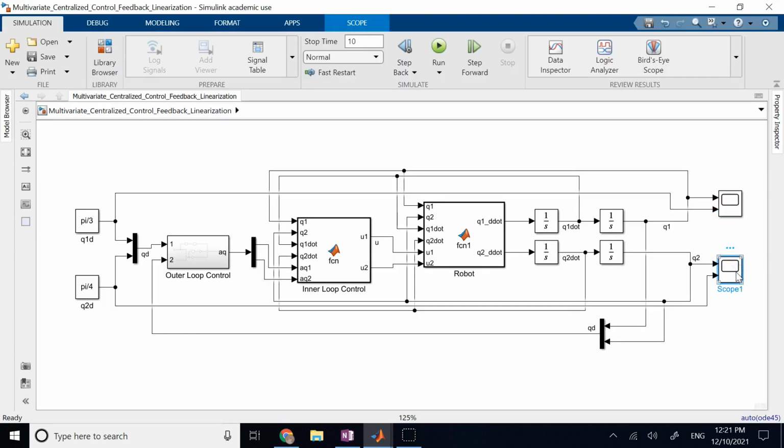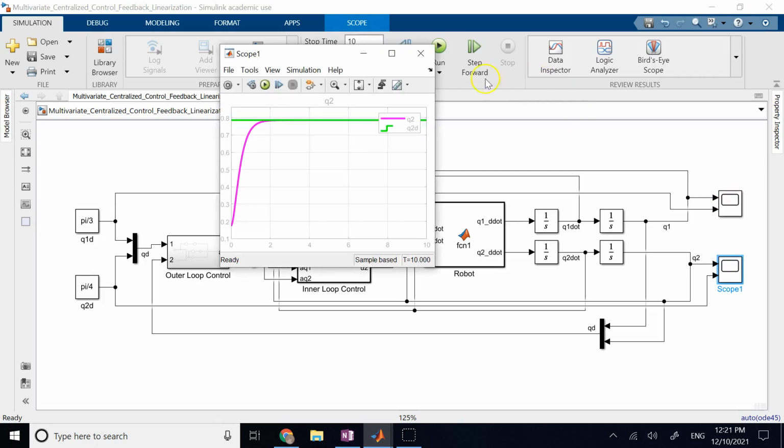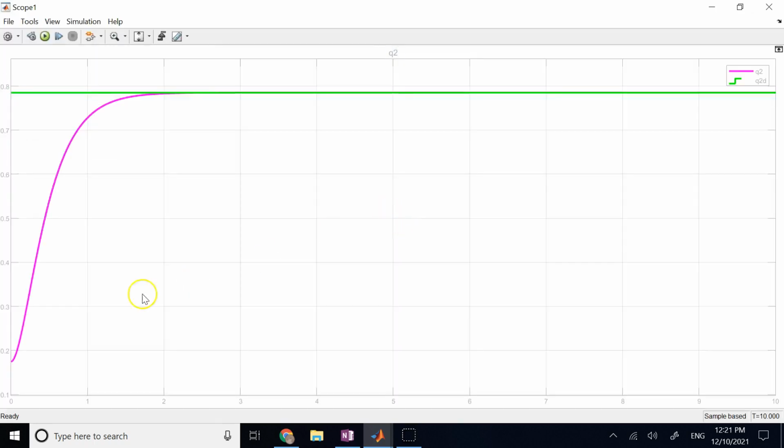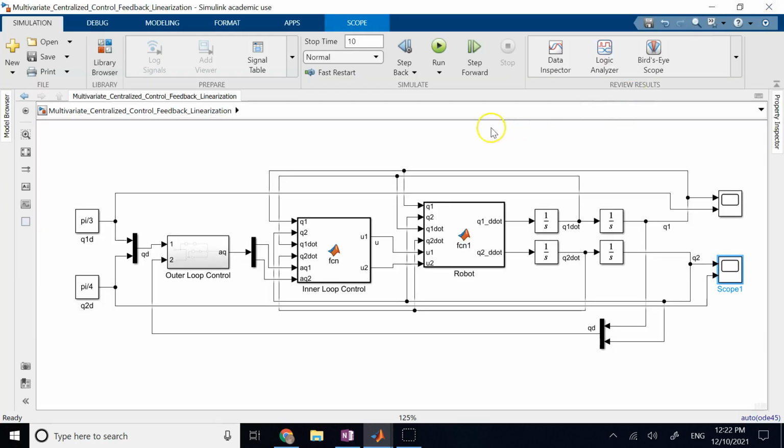And similarly for Q2. Also, as you can see, again within 2.5 seconds or less, I could go from the initial value to the final value, which, I assume the final was 45 and the initial one was like 10 degrees or so. Okay, so you see, I could easily achieve the final values, and the behavior is perfectly critically damped, no oscillation, no overshoot or undershooting here.